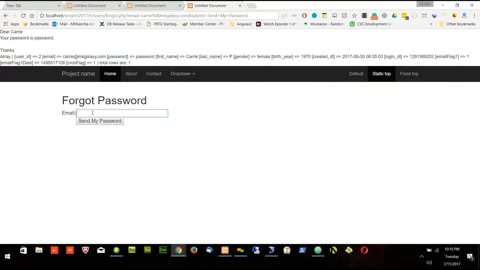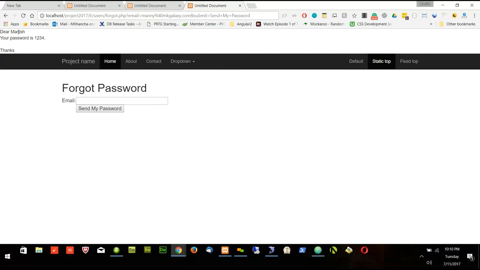Let's change the email to any. Dear Manish, your password is 1234. Thanks. So this is the message which will be sent to the user, and he can then use this password. This is only when we save the password in the normal format. If I encrypt the password, then I cannot send the password to the user.